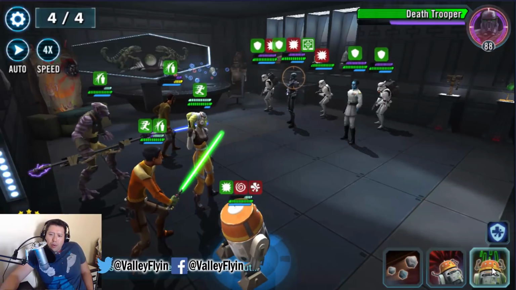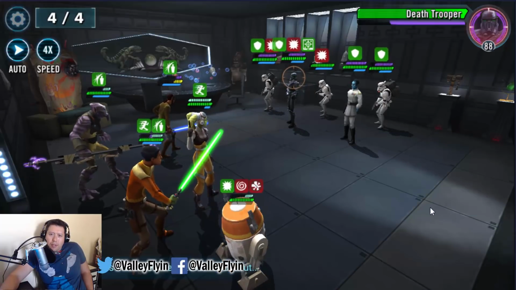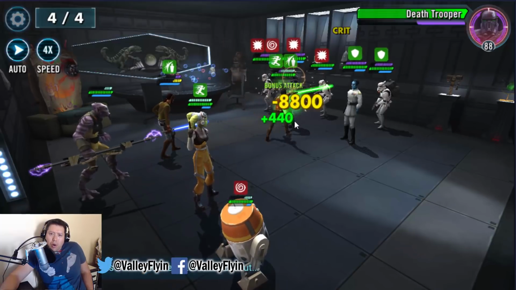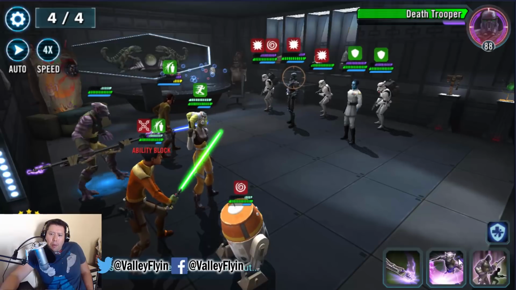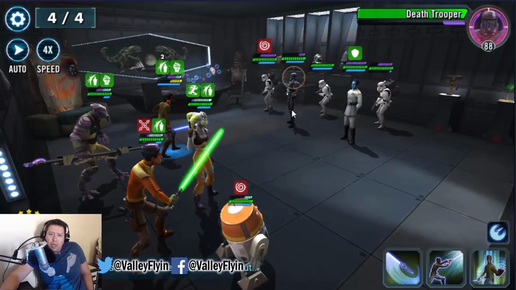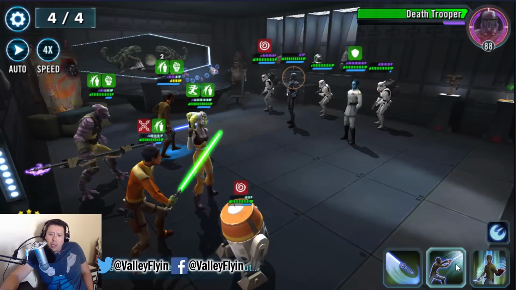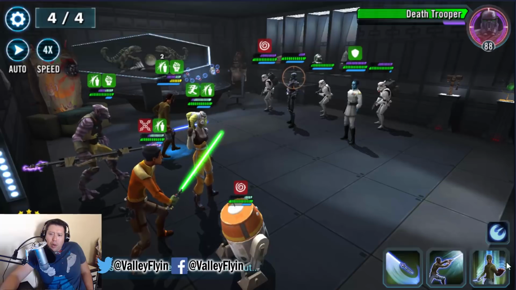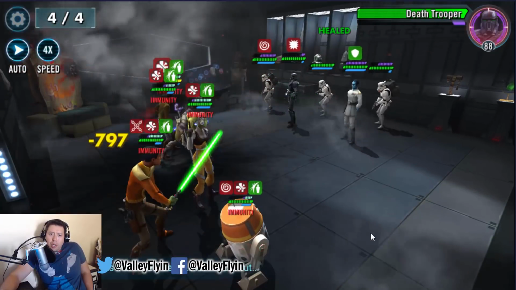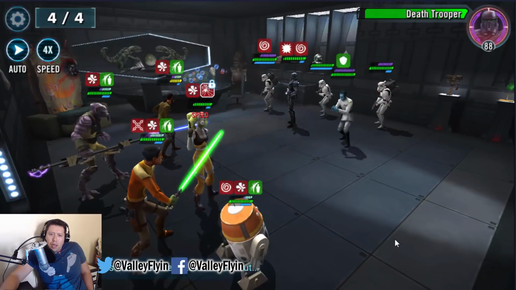And let's see if we could remove some of the buffs from that Death Trooper there. So we're still working on him. Still has a lot of protection, a lot of purple protection up. Let me get Kanan a little more health. All right, so I don't want to taunt because he's pretty low on health already. So I'm just going to attack and keep working on the Death Trooper.